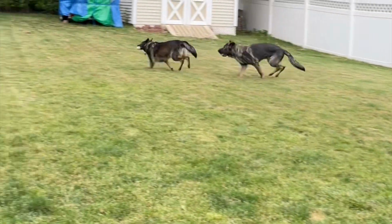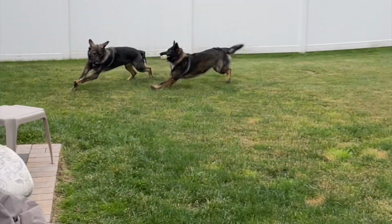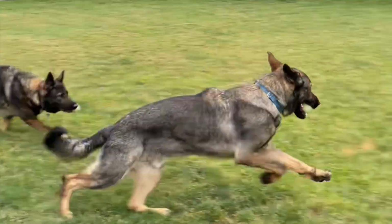Once you've relieved them on leash to make sure that they've gone to the bathroom, the next thing I'm going to do is give them time to exercise, whether that means some time running around in the yard to burn off some energy, or if it's not pitch black out, I'll take them for a nice walk to burn some energy before their flight. Typically, I've already taken them on a hike the day before so they can burn off some excess energy the day before the flight.